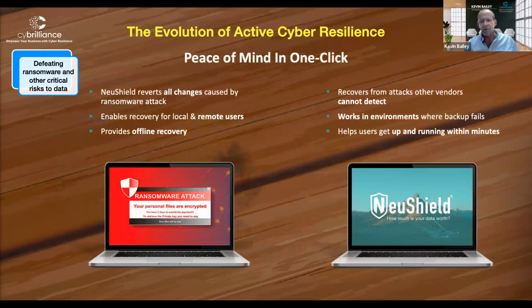I don't want to have to rely on the IT team if I've just inadvertently downloaded some malware onto my PC. It's not affected anyone else. I'm going to be getting on a plane. Well, I can reboot and recover my system, i.e. the operating system, and my data, while I'm sitting on the aeroplane. In fact, I could have a cup of coffee. By the time I finished it, everything's back. And it really does do what it says on the tin.